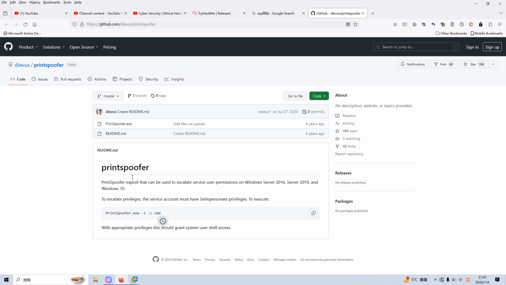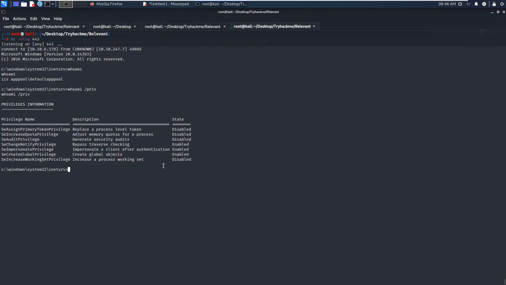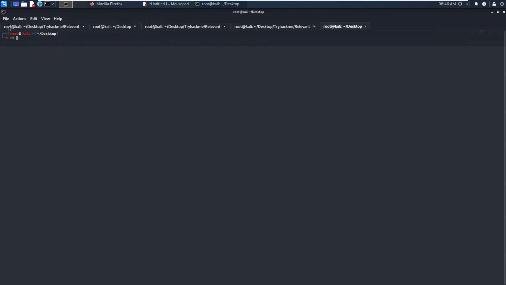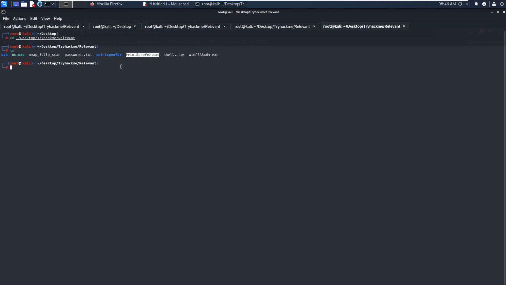So how to do it? Yeah, first, of course, I've already cloned this file onto the Kali Linux. I can open up another tab. Yeah, as you can see, this binary or executable we need to upload to the target.